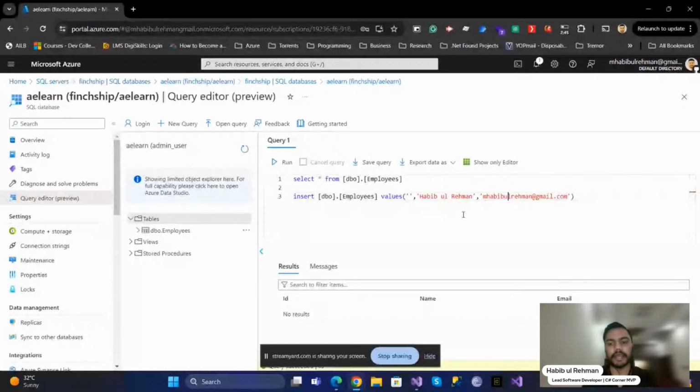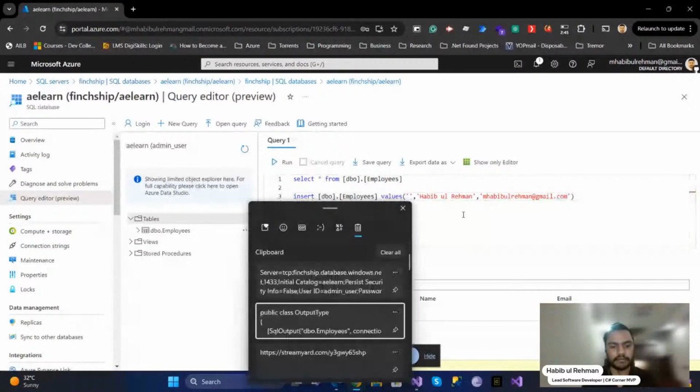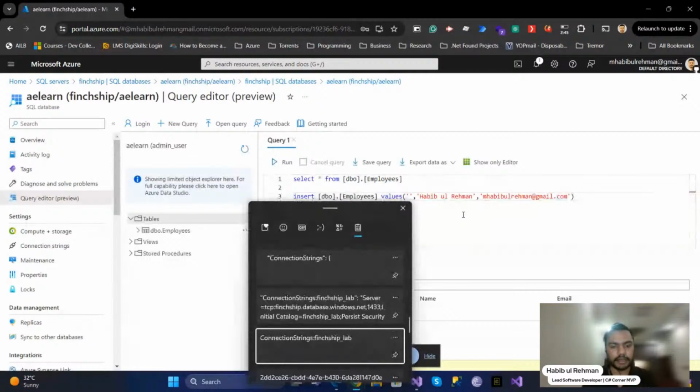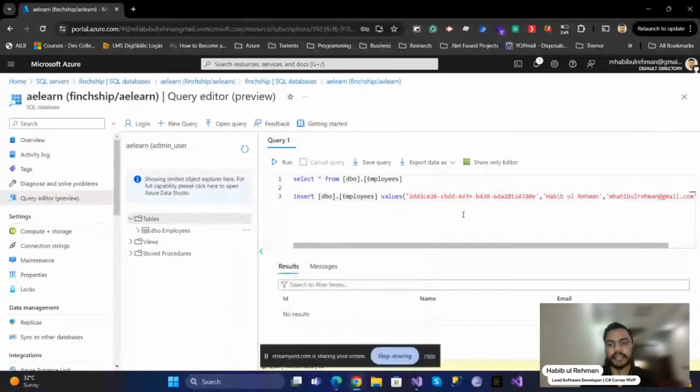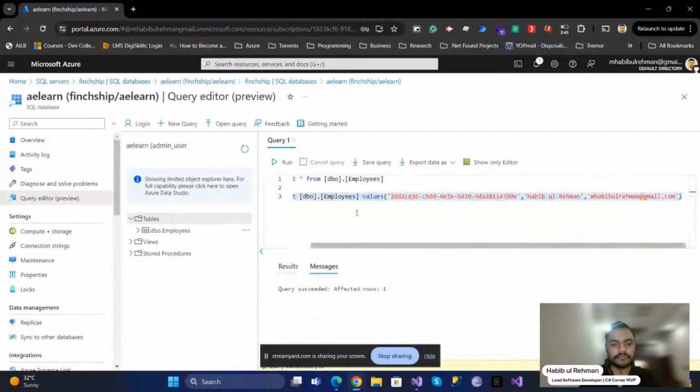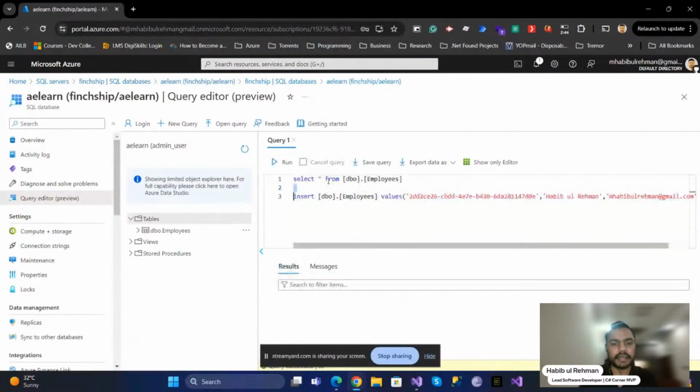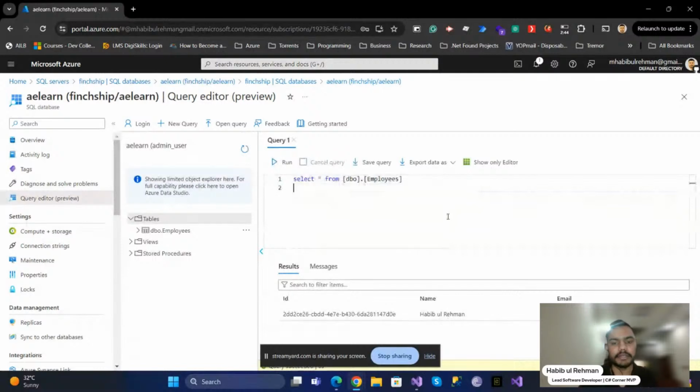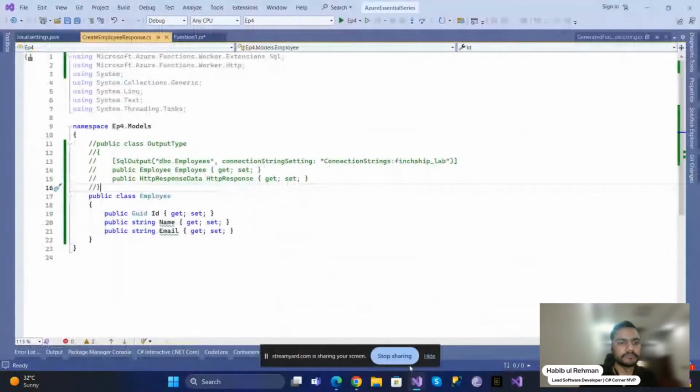Here I need to provide a unique identifier, and I think I already have one in my clipboard. So let's run this. Now if I select this, you can see that there is one record available in my employee table. So now let's move to the code and access this inside Azure Functions.